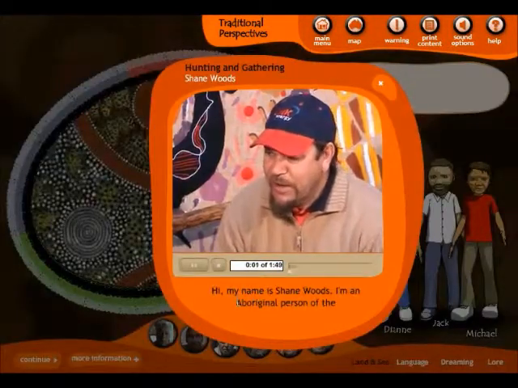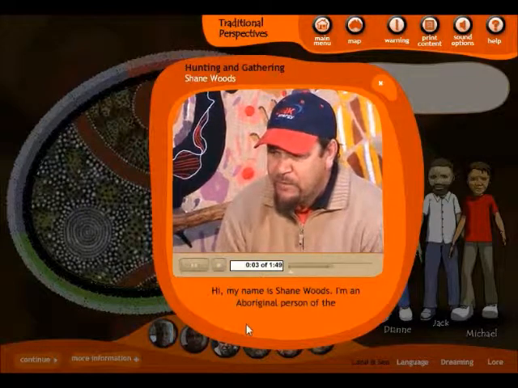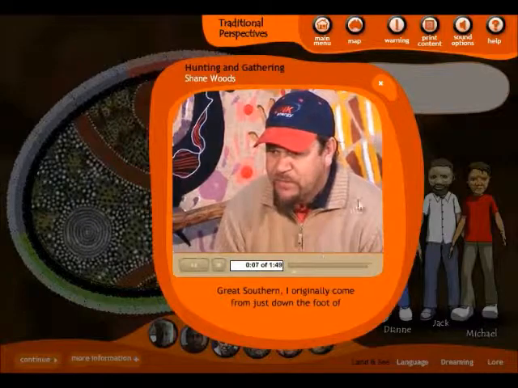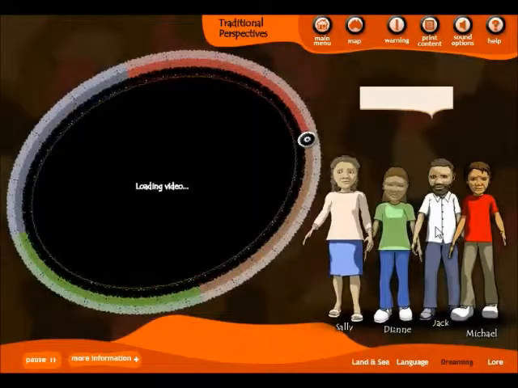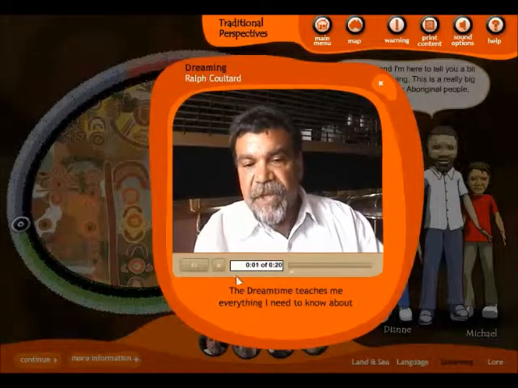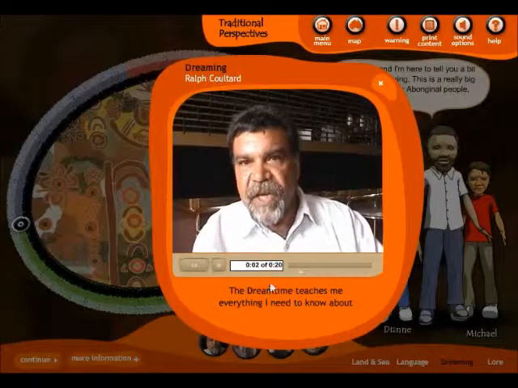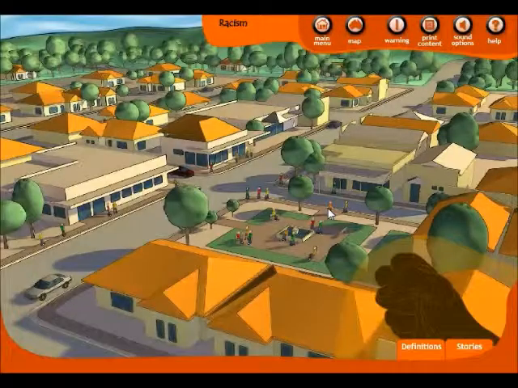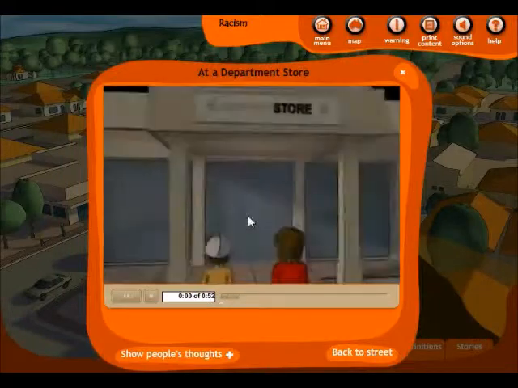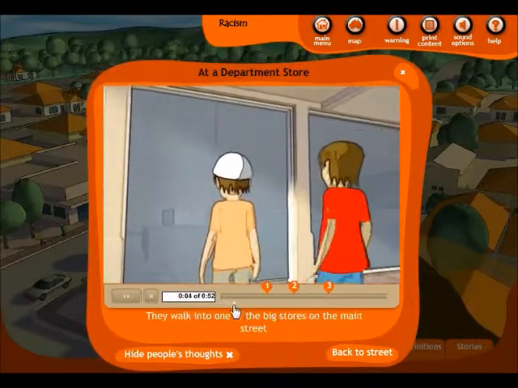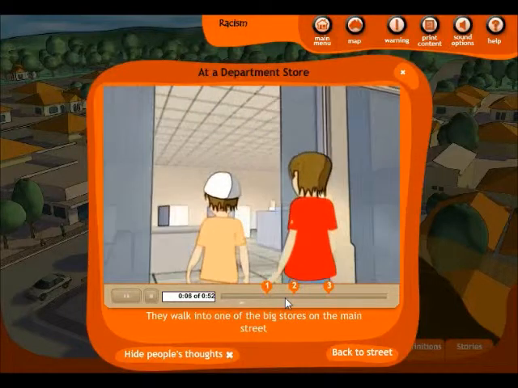This use of real people makes the topic more relatable on an intrinsic level, and therefore students build empathy and ethical understanding of Australia's Indigenous society. This means students see relevance to their learning through real-world connections. Exposure to racism, such as in this video, allows students to be aware of and mediate their own actions towards Indigenous peoples within their own context. Furthermore, it enables students to locate and understand themselves and others in the continuum of the human experience.